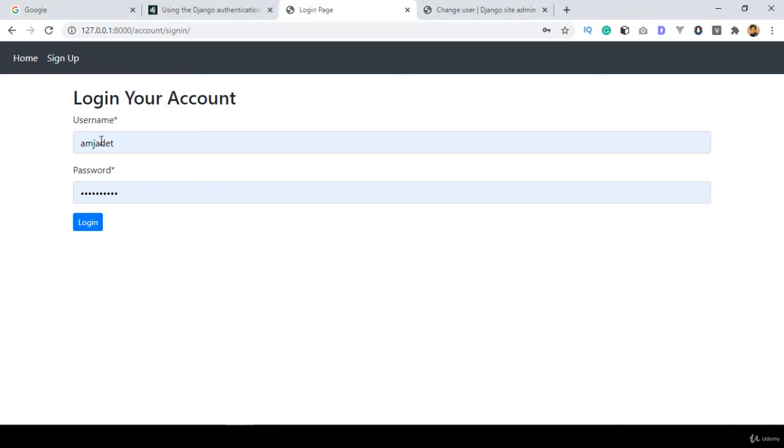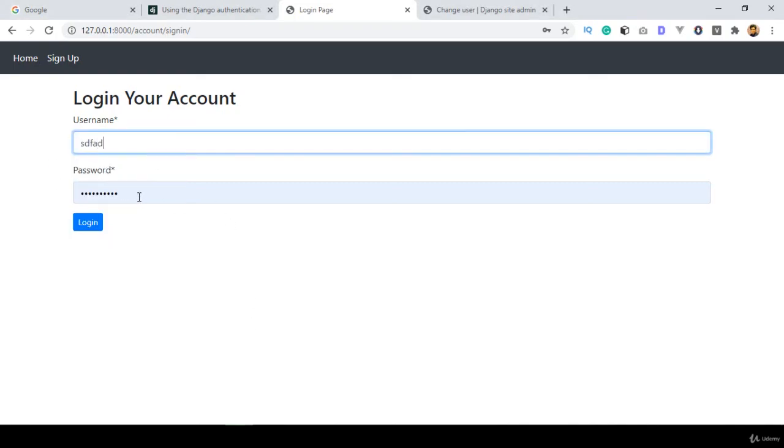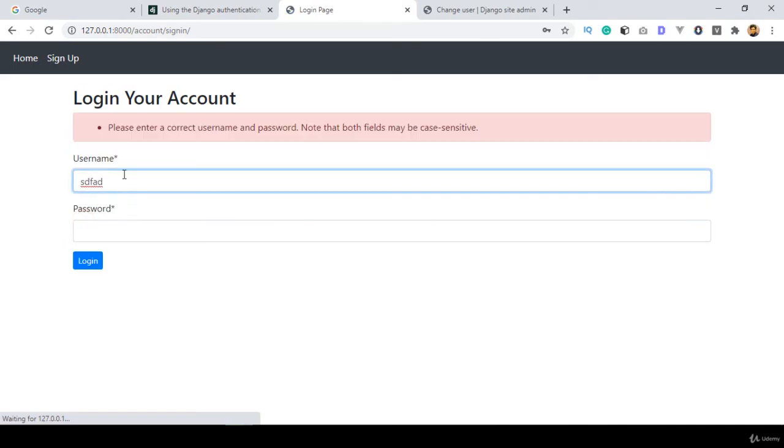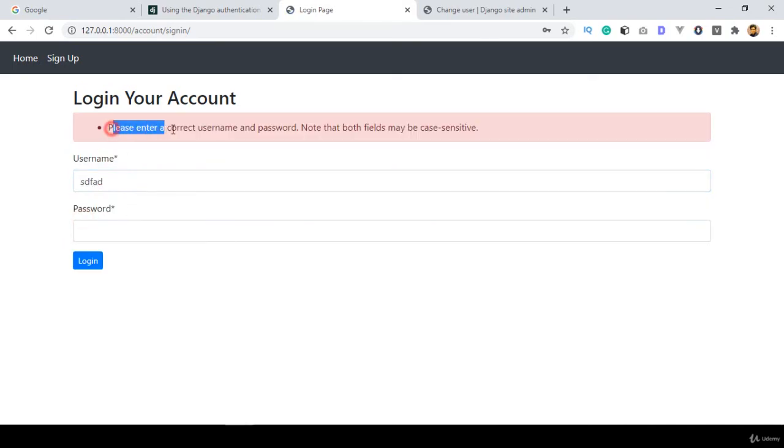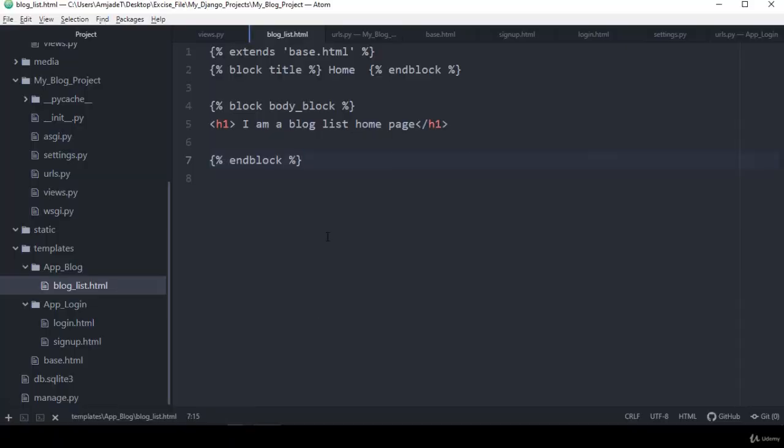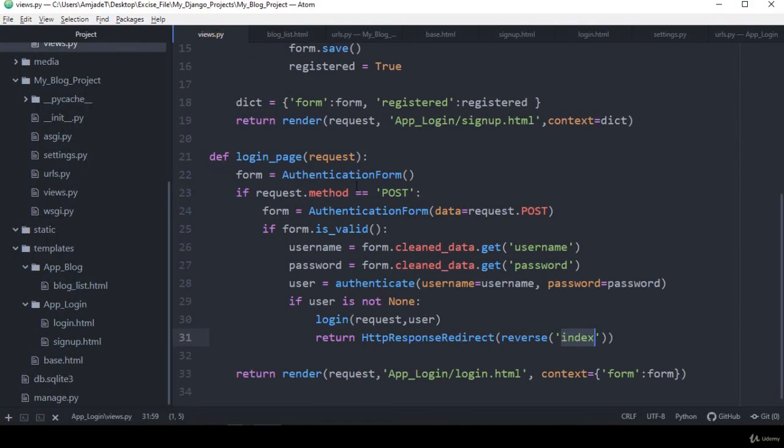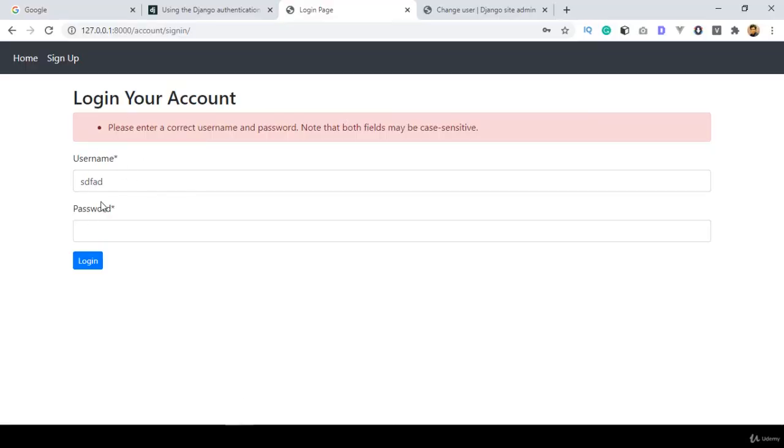Also, friend, here you don't need to add anything because automatically they have all that validation. Like you can see, it's now also showing please enter correct username and password. So all that validation is by default. We get every validation using this class. Here I have already loaded our class as authentication form, right? So now you can see it's perfectly loaded.